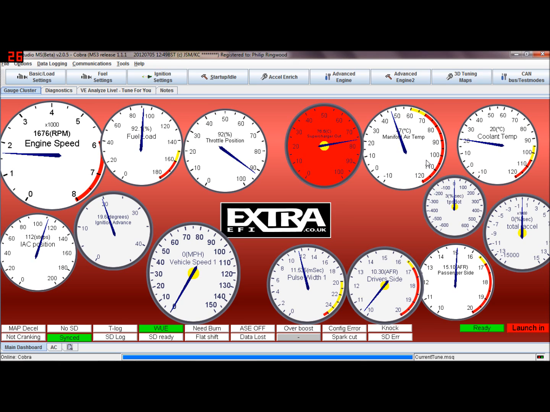You may find that you may not need to add as much fuel as I have, but I like to be on the safe side as far as fuel is concerned, especially on a boosted engine. As you can see, naturally the manifold air temperature is corrected for, so up to 40 degrees that will naturally follow what it should do. Less air temperature, the more fuel added. The more air temperature, the less fuel added, up to when I get to my correction. Now it'll start correcting for that table that I've adjusted.